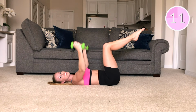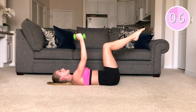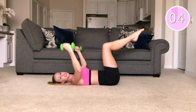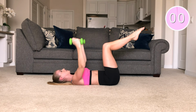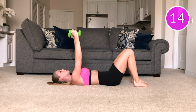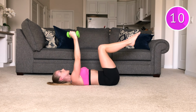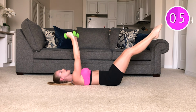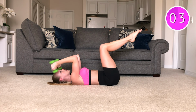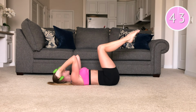We're gonna stay lying here onto our backs. We're gonna take it into a tricep extension. Double leg stretch, adding in a crisscross for our inner thighs. Okay, so the weights start reaching back towards the head and then extending back up. As far as the legs, you're gonna extend those legs out, cross them right over left. Bend those elbows, bend the knees. Legs extend, arms extend, crisscross the legs, bend.